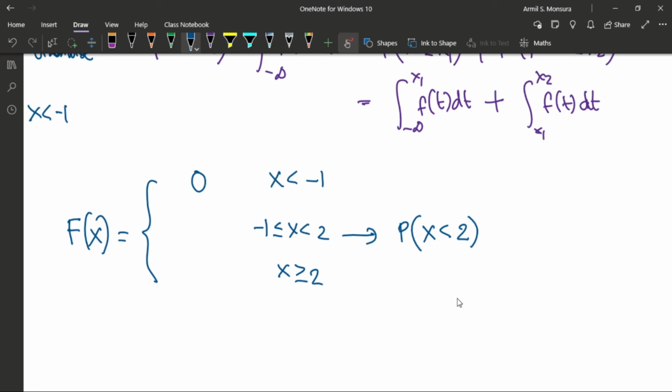Okay? And that is equal to the integral of your f of t dt from negative infinity up to x. So, yung x natin dito, yung 2 dito. So, let's have this to be as x muna para mas malinaw. So, your random variable x assumes a value of x that is less than x.